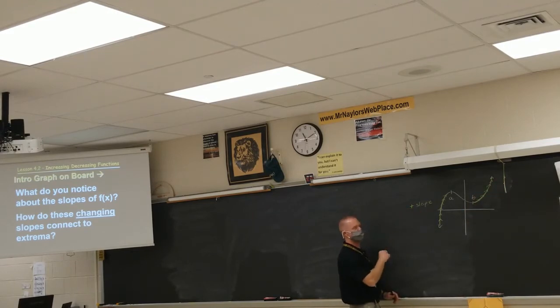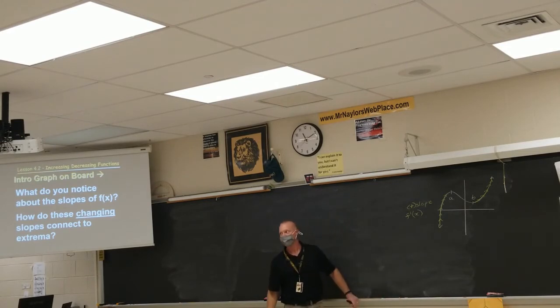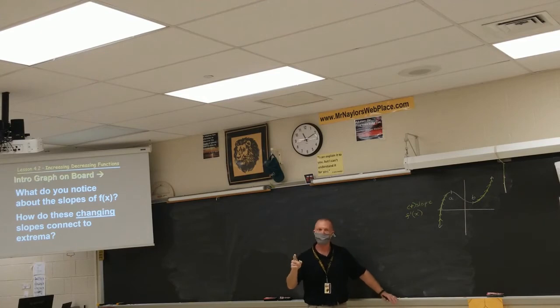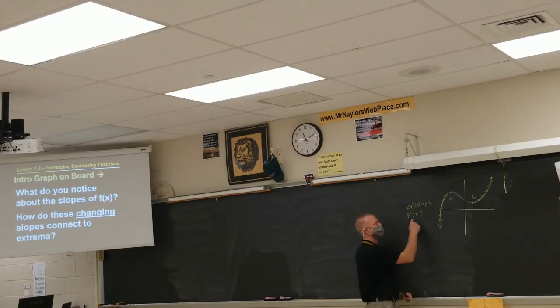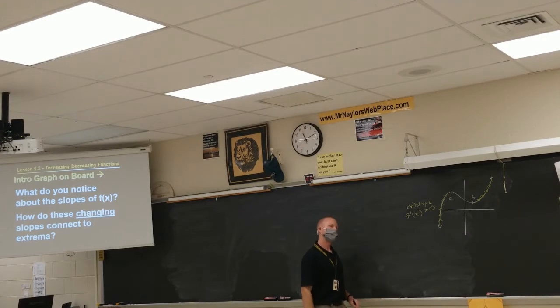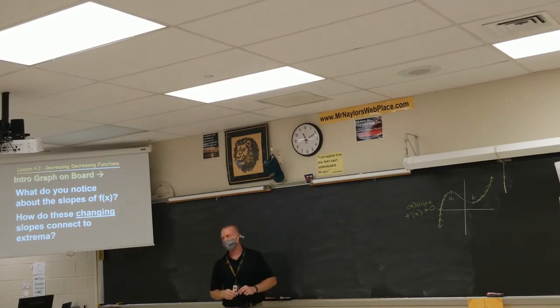And it also means that the derivative... Now remember, when I say derivative, you say slope. So when I put the word derivative up here, or if I put the symbol f prime of x, that still means that I'm talking about the slope. But we get a little fancy, and we can say that the derivative is greater than 0. Now, to say the derivative is greater than 0 is simply to say that the slope is positive. It's just using some notation.